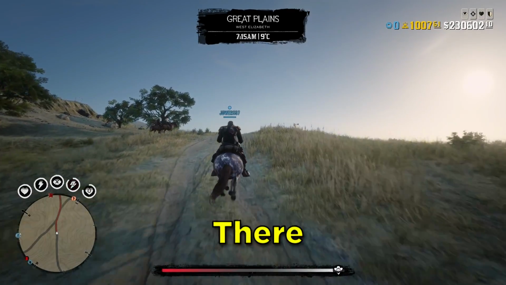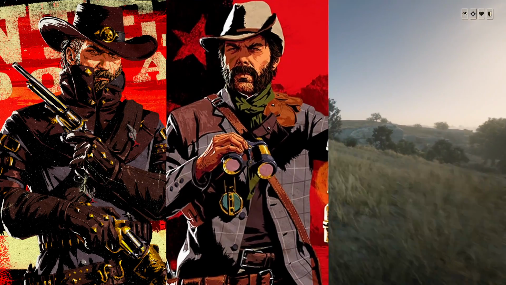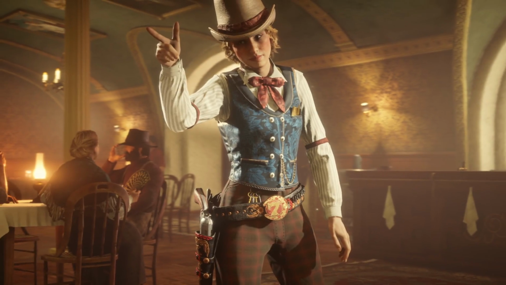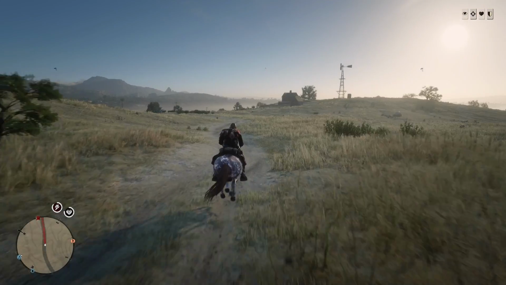In Red Dead Online, there are 5 different roles. These are the Bounty Hunter, the Collector, the Trader, the Moonshiner, and lastly the Naturalist. These are the main part of the game.